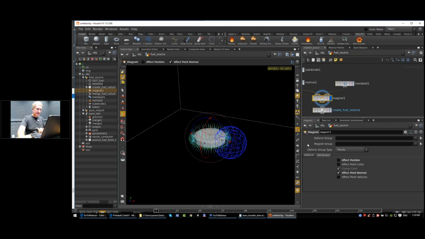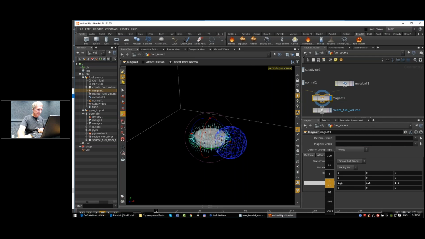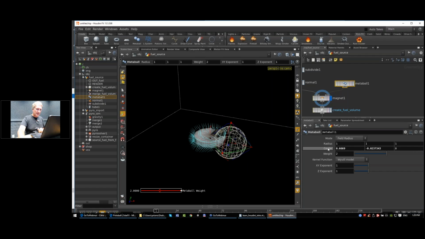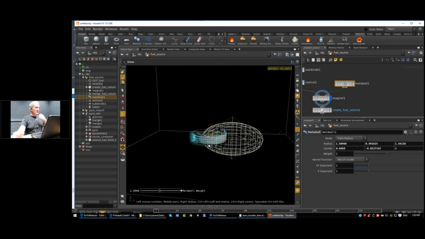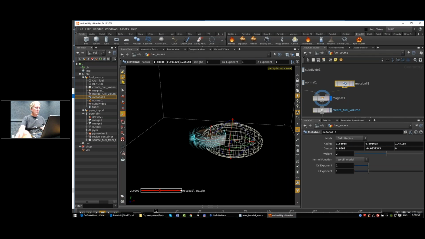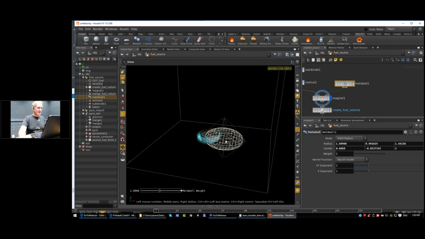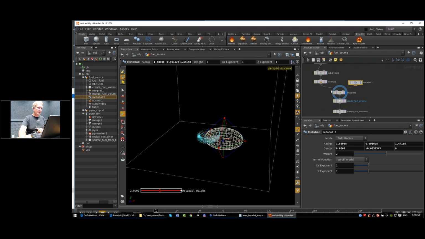and then I go to the magnet, I can now start changing the strength of the scale. And I can start blowing those normals however I want. I can change the radius of my metaball, and I can do that via the scale handle as well. So if I have the metaball selected, I can affect the scale. I can use these nice scale handles. And now you can see that I'm really blowing that velocity apart. So this allows us to control the velocity vectors in a very artistic manner. I use this all the time, so there's no need to write expressions to do all of that.